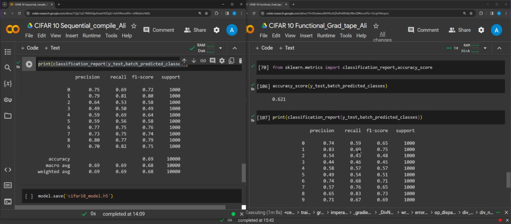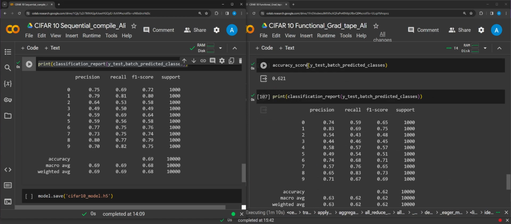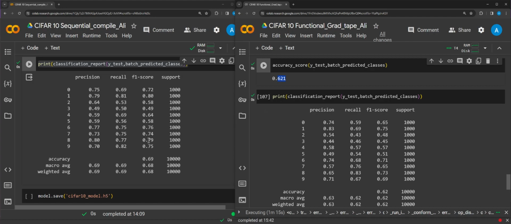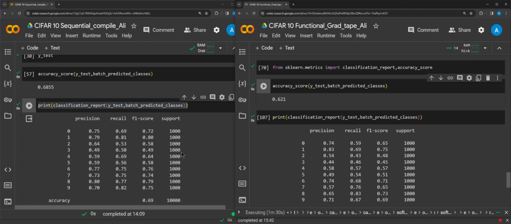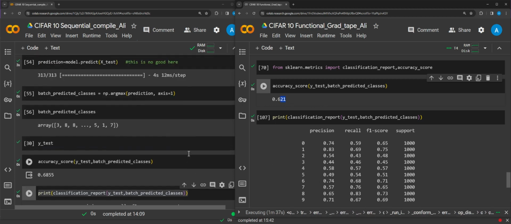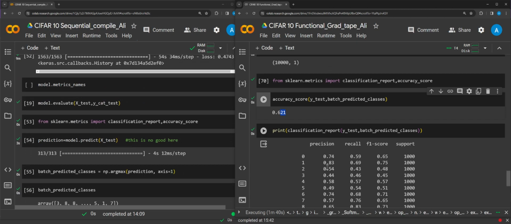Previously when we ran it, we had 0.62. This has nothing to do with the fact that we use the sequential or the functional or the gradient tape or the compile. I want you to be aware of that. It just, basically by chance, the random bits that were selected. This is also a very small number of epochs for such images anyway.